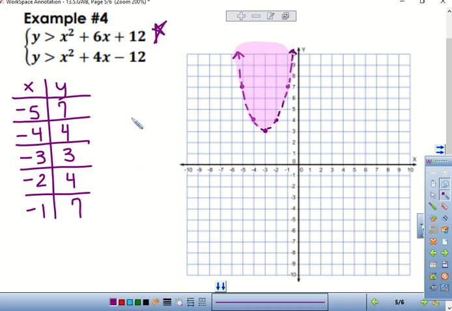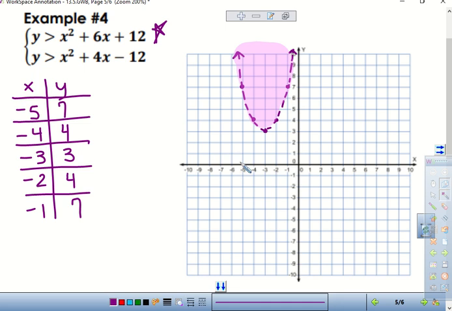All right, now here's the problem with the next one. When you go to find the axis of symmetry, you're going to get negative 2. When you plug negative 2 back in, you're going to get 4 minus 20, so it's going to be negative 16. What's the problem with negative 16 being my y value? It's not on the graph. So if you were to make that table, you're going to get a bunch of values on this function that are not on the graph.